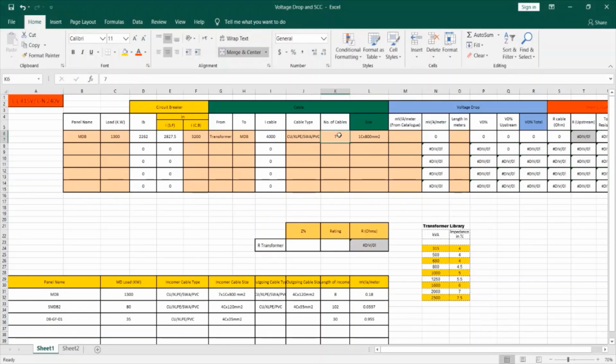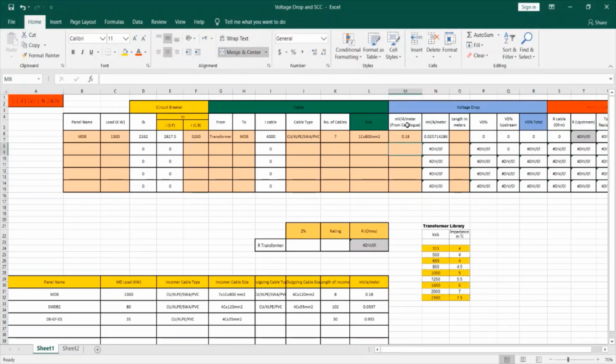So there are 7 cables of a size of one core into 800 millimeter squared. Now I will enter the millivolt per ampere per meter value of this cable, which can be obtained from a catalog. It is given here as 0.18, so I will just enter 0.18.